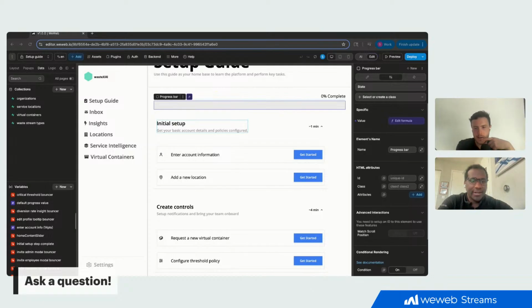Yep. Okay. So if you know the number of steps, the ideal way would be to actually calculate the number of steps there are from the back end, but that might be overkill. If you know there's always going to be 7 steps, you could just hard code 7 steps into the formula. But in terms of how many steps the user has actually completed, you would definitely want to pull that from the back end.